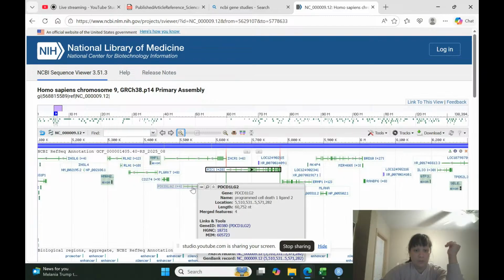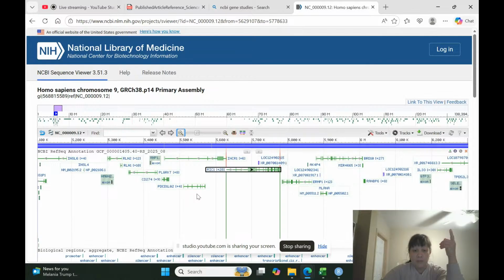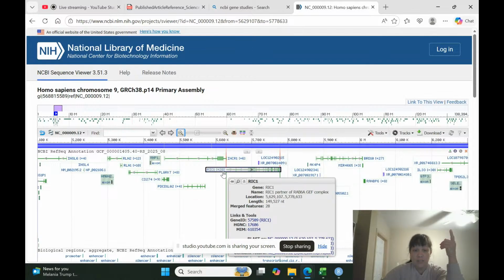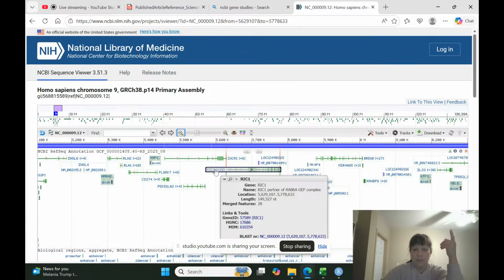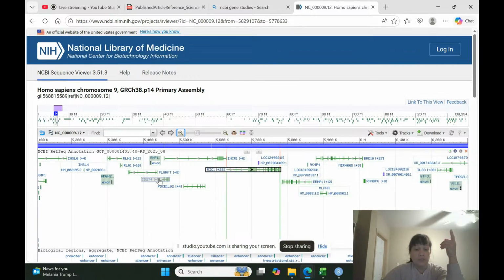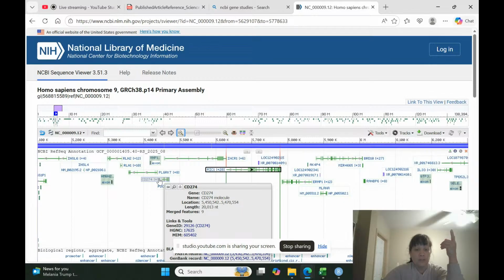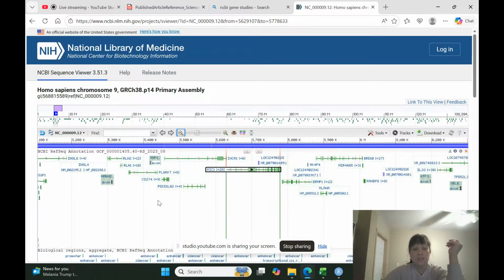And this one, 5.5 to 5.7. So there's definitely some overlap, as this one starts at 5.6 and that one goes to 5.7. There is overlap with PDL2. And then this one is PDL1, and it is from 5.45 to 5.47. No overlap with PDL1, but there's overlap with PDL2.